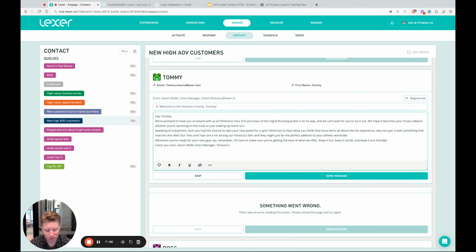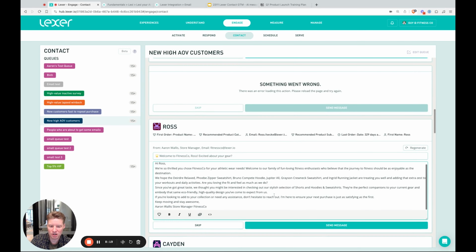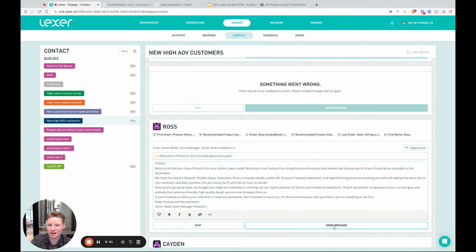Some of the formatting is in the process of getting updated, but if you feel more like traditional email, something like this, you can regenerate the message if you need to. If reading through the list and the message is not right for this particular customer, you can simply hit skip, and that removes that message from the queue. If you are happy with the message and will send it, all you need to do is hit send, and that's gone to the customer.